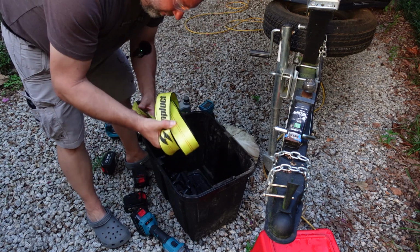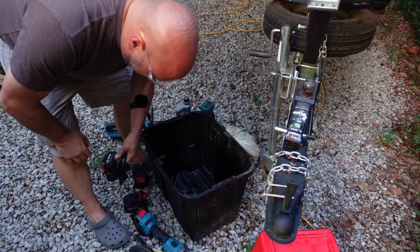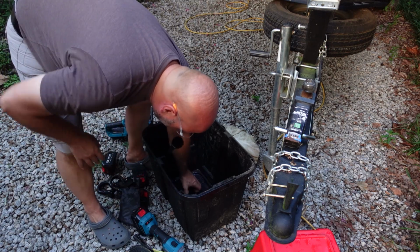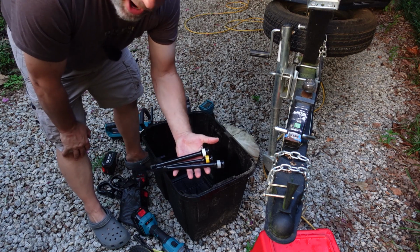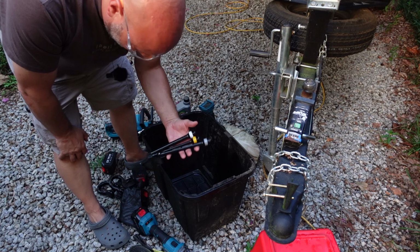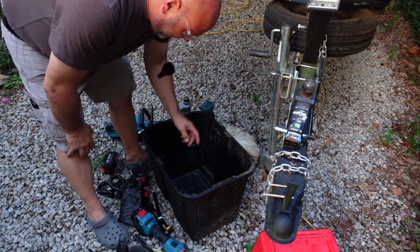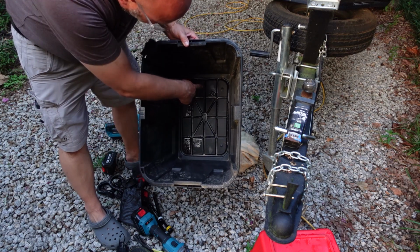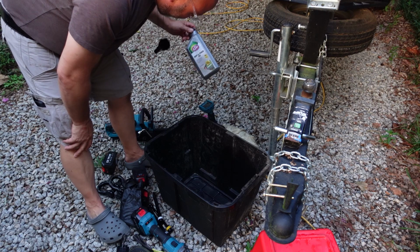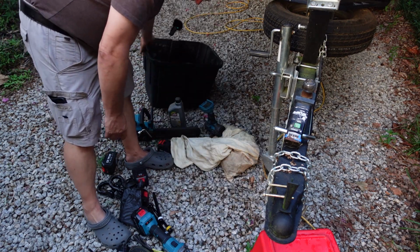We also have an extra tree saver or tow recovery strap for light duty stuff, a couple of extra shackles, and all of the lug sockets for the impact. And I did buy some torque bars for use with that impact so that I don't have to torque them afterwards. It's automatic torquing. And then we have the charger set up here, and we're going to get a paper towel and clean it. Like I said, just a dribble, just a little bit of bar oil. I didn't drain it, but that's why we're carrying that in here. And so that's what we're carrying in this bin. Everything fits in here nice, neat, and perfect.